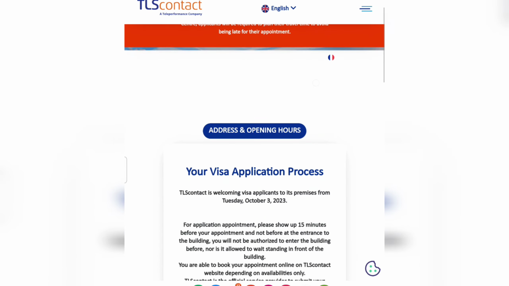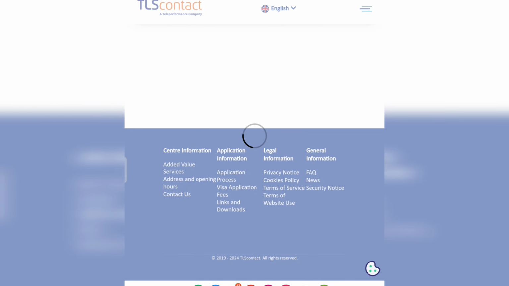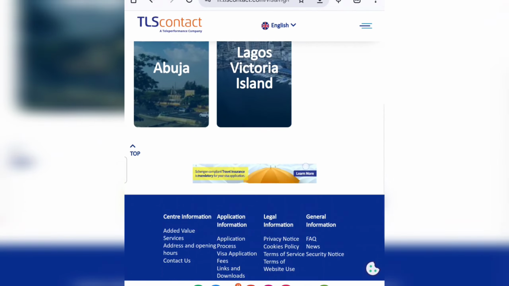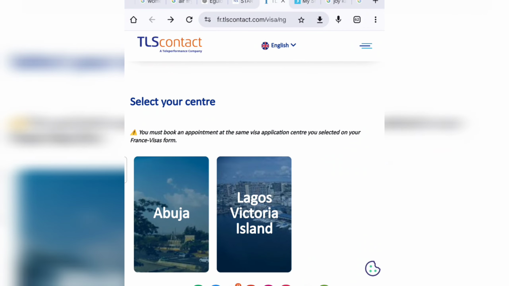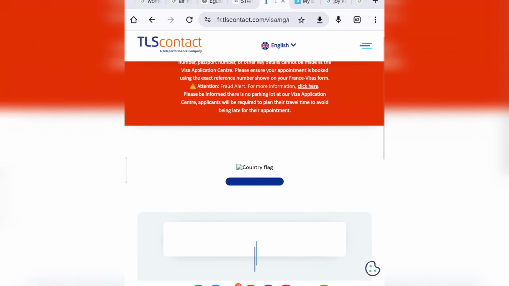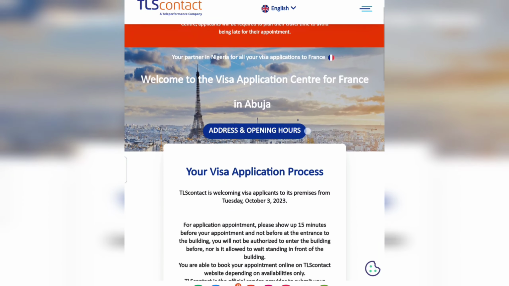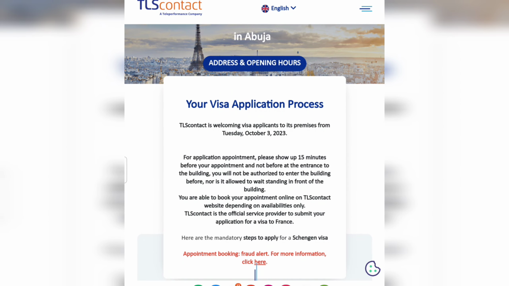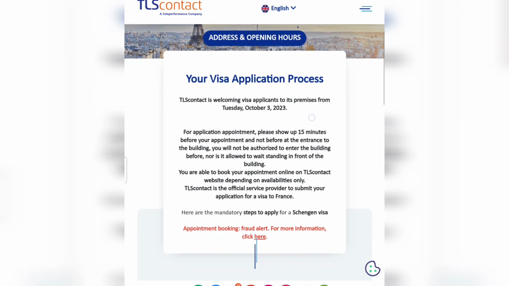Sorry, I forgot to mention you taking your time to read further. You must book an appointment at the same visa application center you have selected. Did you see? I chose Abuja, so I'm going to choose Abuja also for my appointments. So it's going to bring us here. Your visa application process: TLS Contact is welcoming visa applicants to its premises from Tuesday, October 3rd, 2023.